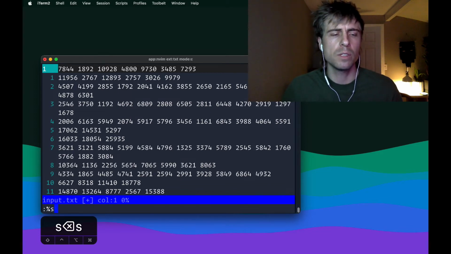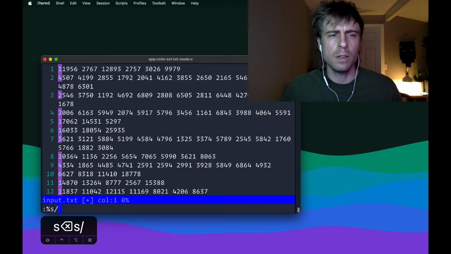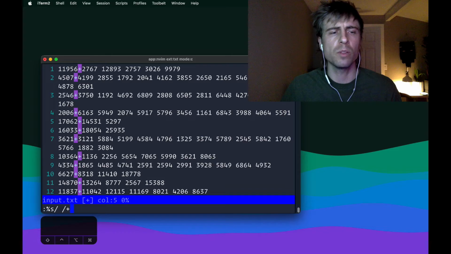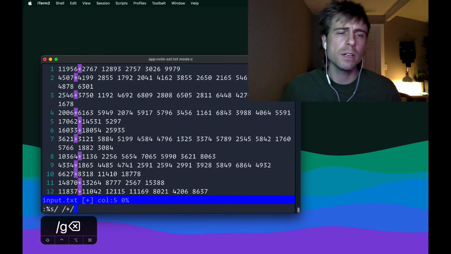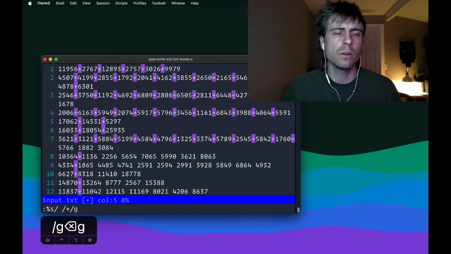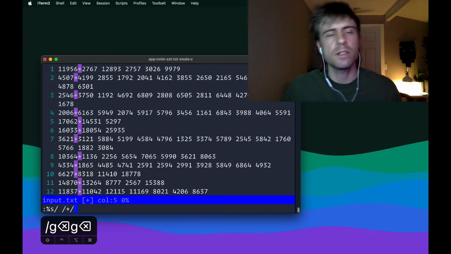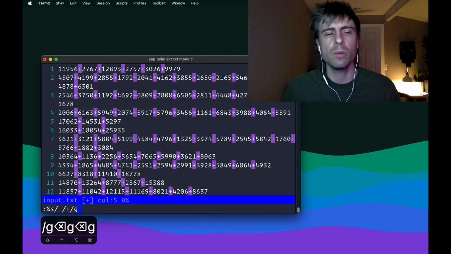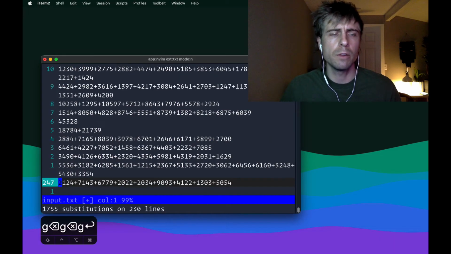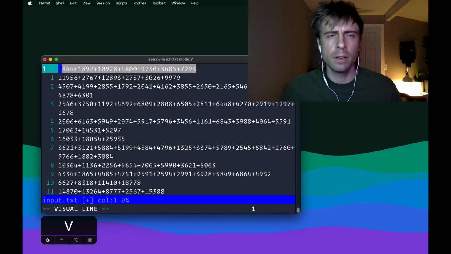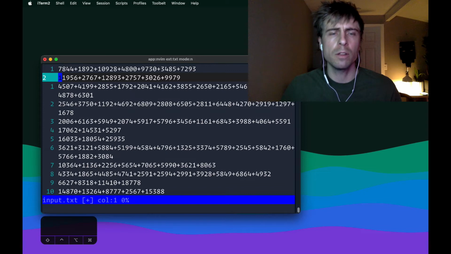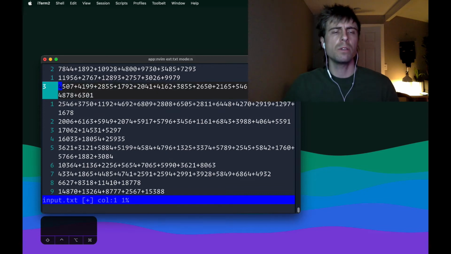So percent S, and then I can say I want to find any spaces. I want to replace those with plus signs and apply that, not just the first match. You see how this is matching without the global flag here. It'll only match the first instance on each line, but with global, it'll do every single instance that it can. So we'll run that. So now, what are we sitting at? We're sitting at every line set up for the expression register to be used, which is good.